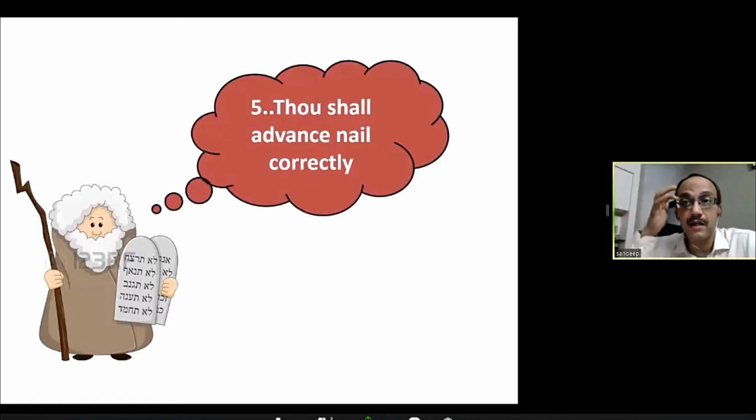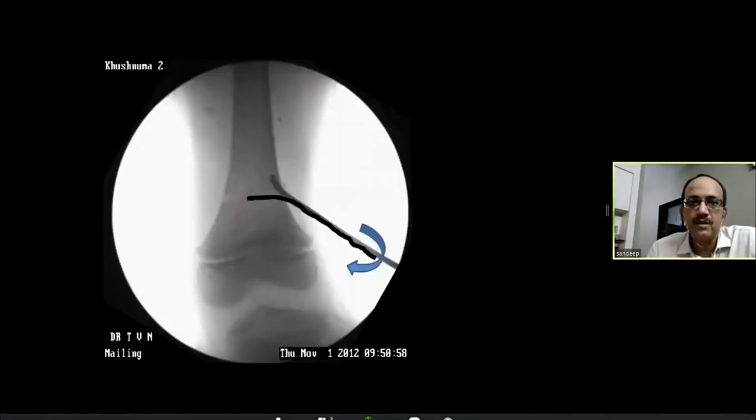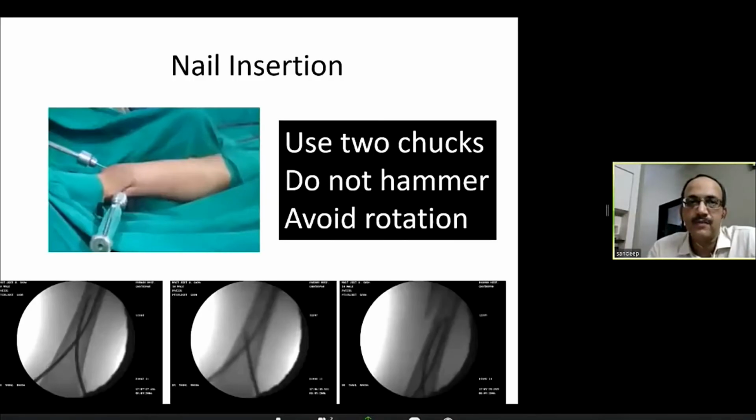The 5th commandment that I wanted to speak about was how do you advance the nail in the canal. So the commandment 5 is thou shall advance the nail correctly. So when you enter the entry point where you have made the adequate entry point, your nail should go in the direction of the curve, right? So this is how you enter, rather than struggling by trying to push it in directly. Go with the curve into the canal first, then turn it around 180 degrees to face the medullary canal.